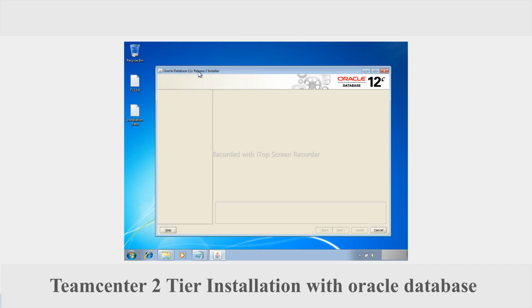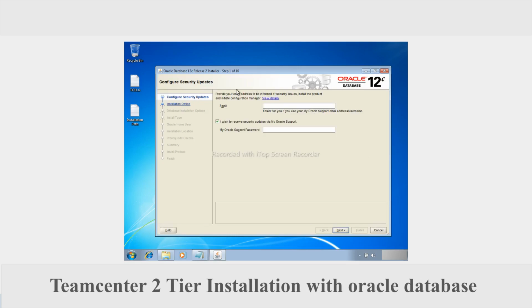Oracle Database 12c Release 2 installer.